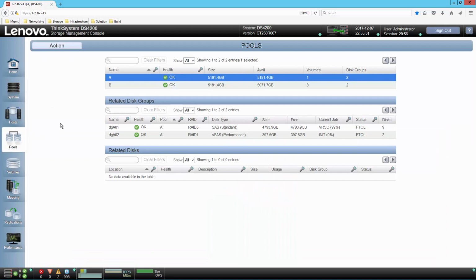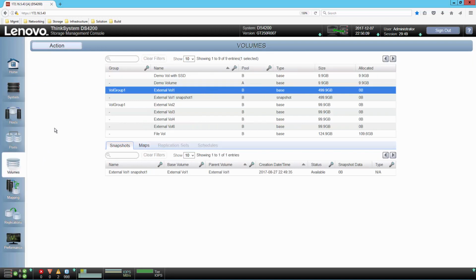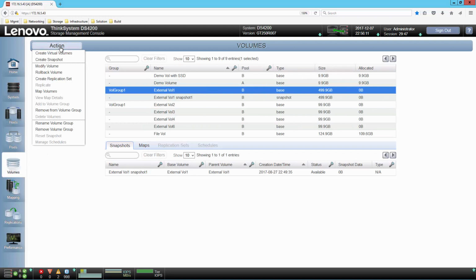Once I have created my pools, then the next thing I would want to do is create volumes from those pools. I can do that either from this screen, the pool screen, with the drop down from the action bar, or I can go to the volumes page and create volumes from there.